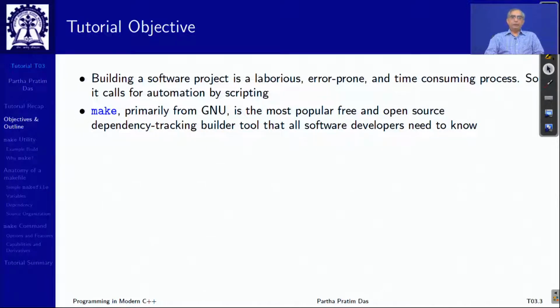The GNU build utility is called make, how to make a C or C++ build file. It is popular, open source, and it performs dependency tracking build, and is very good to know for any software developer. So, this removes the laborious, error prone and time consuming manual process by introducing a kind of automated scripting.